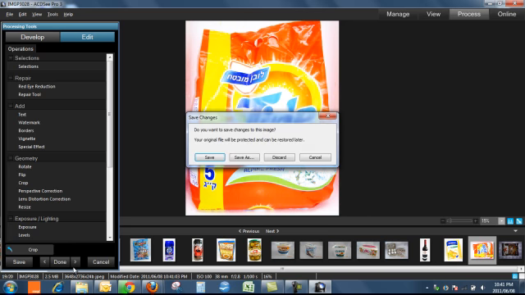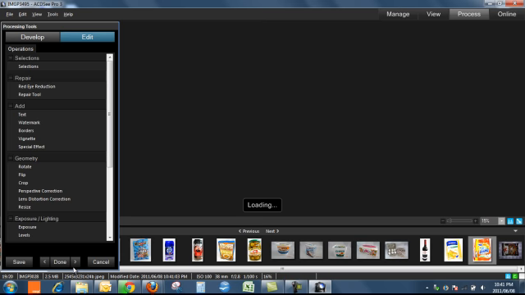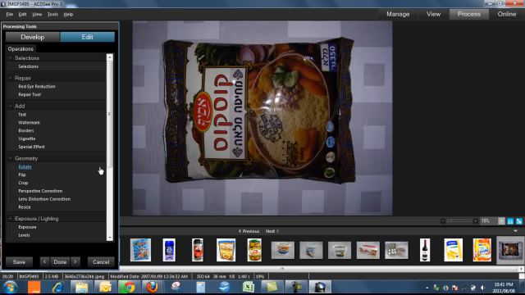Let's do one more. Now this is a good example. I took it home on my tablecloth over there, so you can see not much lighting, but let's see what we can do with it.